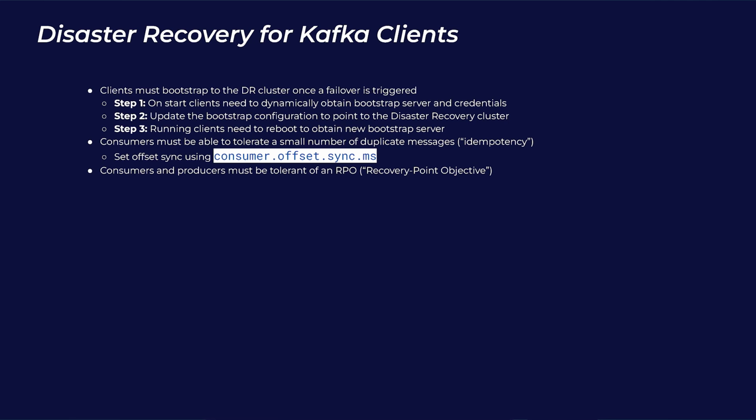Therefore, when an outage occurs and failover is triggered, there may be a small number of messages that have not been replicated. Producer and consumer applications must be tolerant of this. You can monitor your exposure to this via the mirroring lag in the Metrics API, CLI, REST API, and Confluent Cloud console. Now we're ready to set up and configure our disaster recovery cluster.